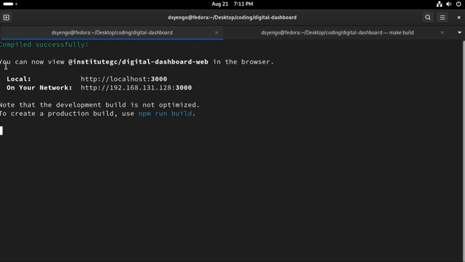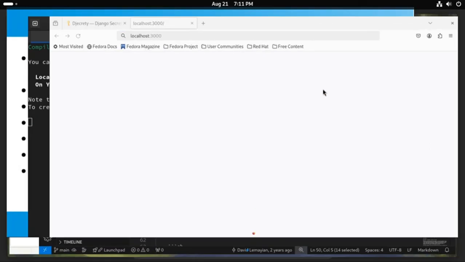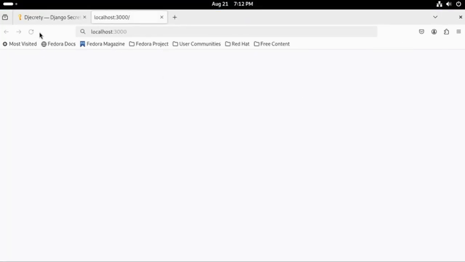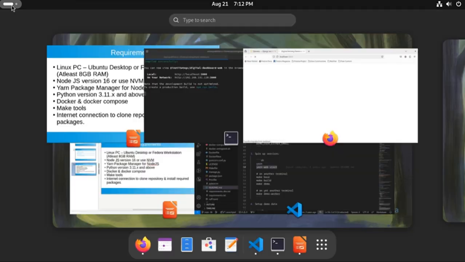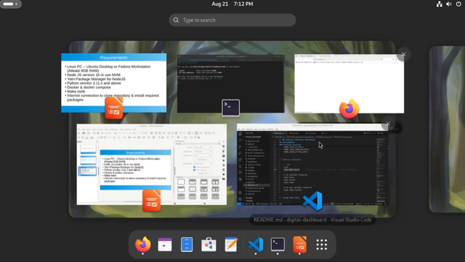So you can see also the front end has finished compiling, and then it has finished running the development server for it. It's running on localhost 3000. So if we go to my browser now on that localhost 3000, let me just reload this. You can see the DDD is loading. So that means we are good with the front end.